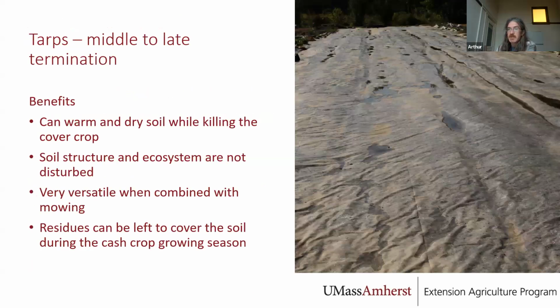So thinking about tarps, they are a great way to kill crops if you have 3 weeks or whatever, and their benefits are that they're going to warm up the soil and dry it out, especially for early planting. That could be ideal there.